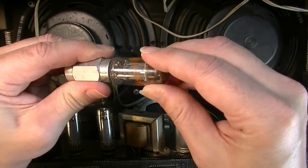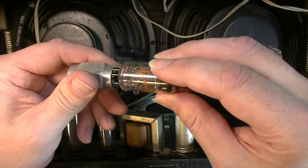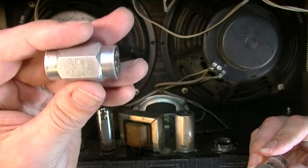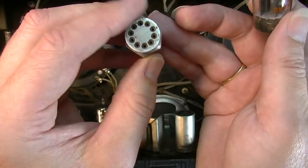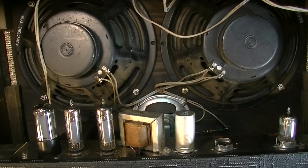And these are really hard to find. I cannot find pin straighteners. I mean, if you want to find a good one, you've got to get an old one. This is a CBS Hytron. That was a tube manufacturer. This one does 7 pins and 9 pins. And I was lucky to get this.